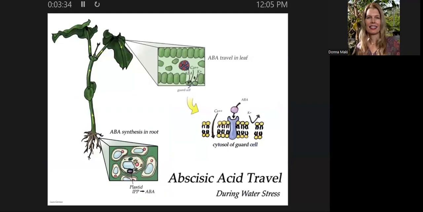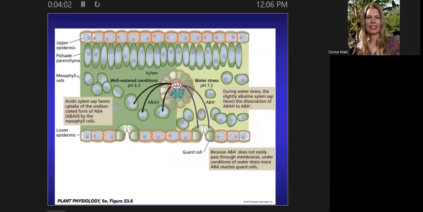stomata. And so here's an image trying to get at that visual, where the roots are going through the drought. They're like, eek, I'm getting low in water. And so they will synthesize the abscisic acid and get it sent up. And then here you see the idea of targeting the guard cells. So we have this situation where, let me go forward one slide.